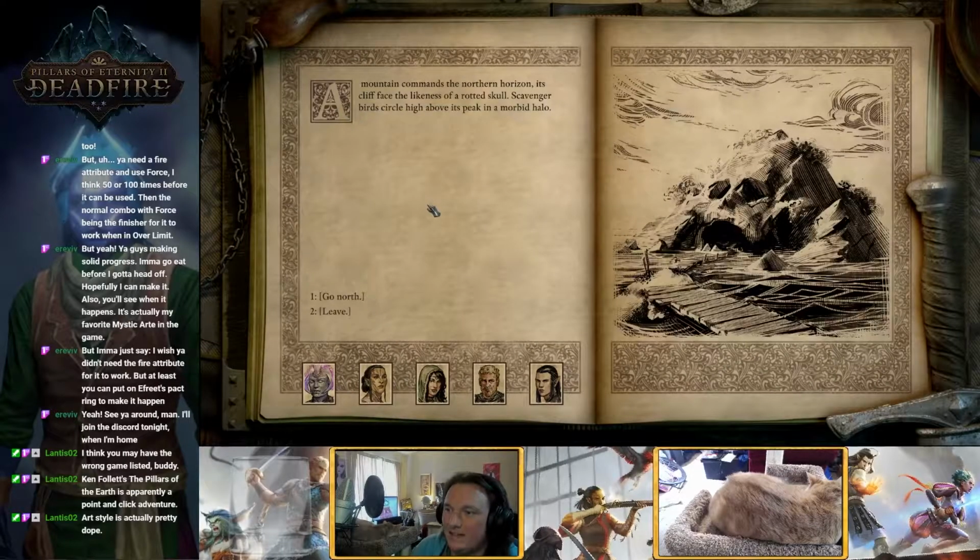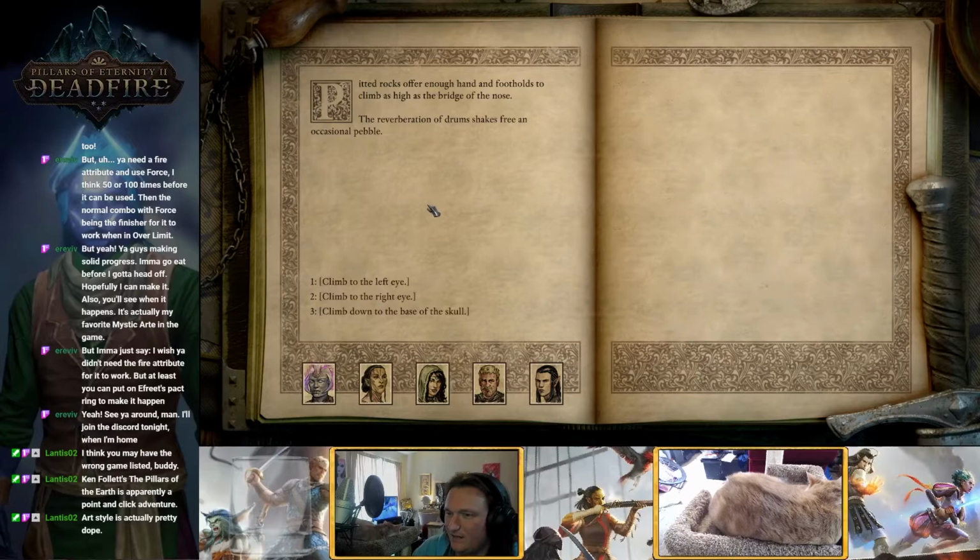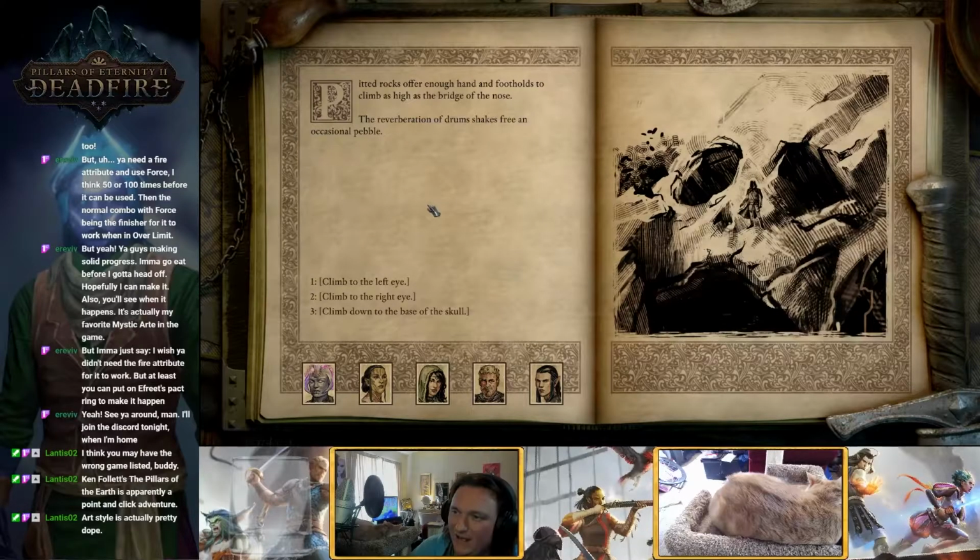A mountain commands the northern horizon, its cliff face the likeness of a rotted skull. Scavenger birds circle high above its peak, a morbid halo. As you approach the base of the mountain, the beating of drums reverberates from the skull's gaping mouth and vacant eye sockets. Climb up to the eyes. The pitted rocks offer enough hand and footholds to climb as high as the bridge of the nose. The reverberation of drums shakes free an occasional petal.